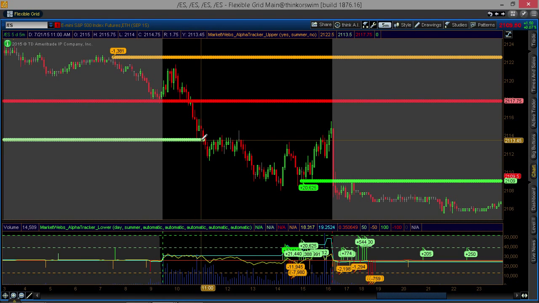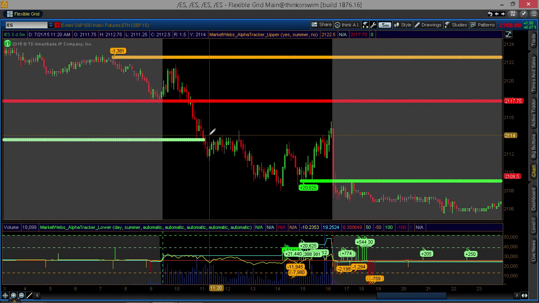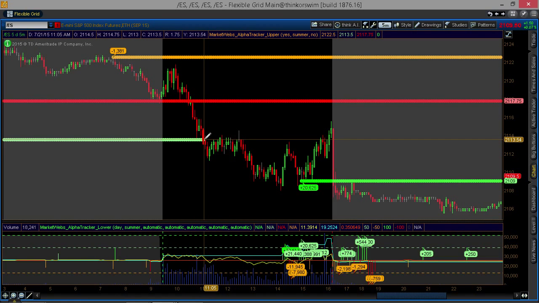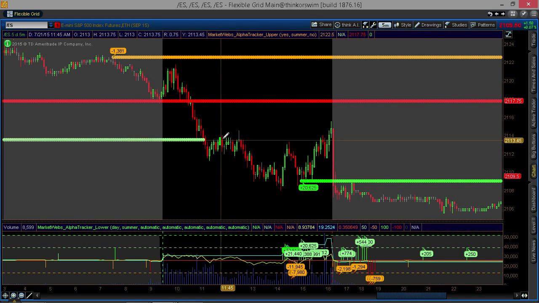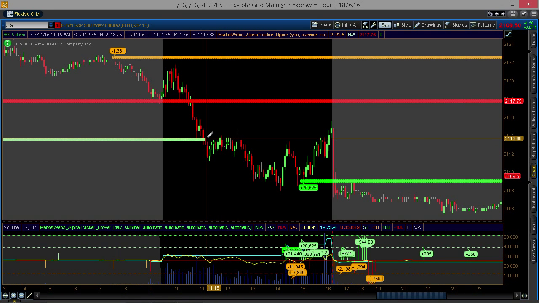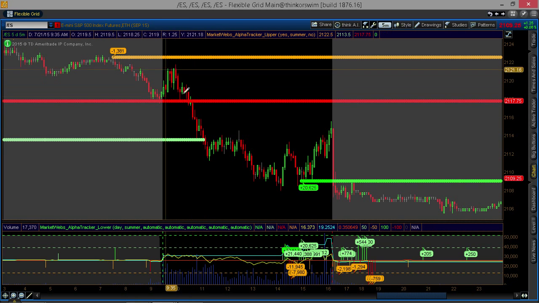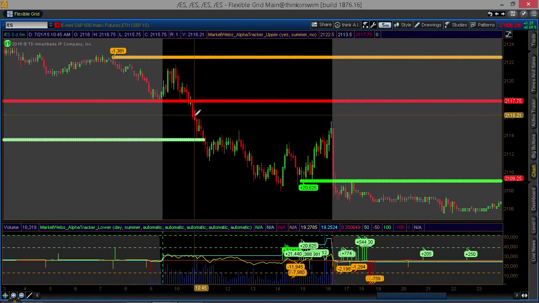And we come down and we touch this green line that has been established well before. We do a little bit of consolidation, but we break it pretty quick. And you can see how we bounce back to that level. I may or may not use that as an opportunity to get out of my short, but it's only 4 points at this moment. Not terrible for a trade, but I did stay in it. I took this short right here when we broke below this level.